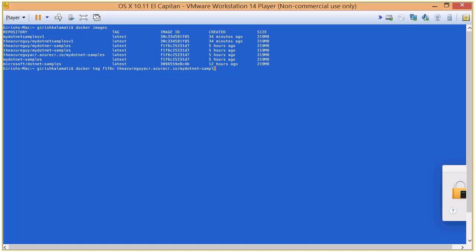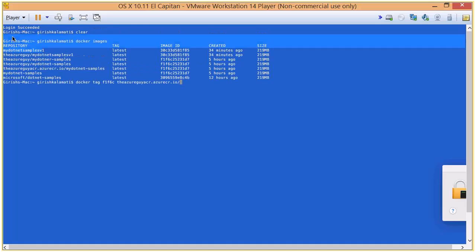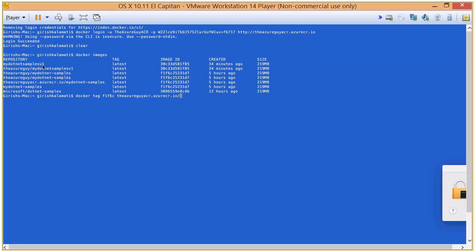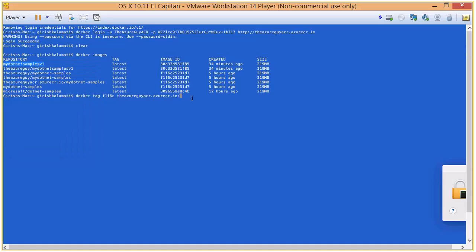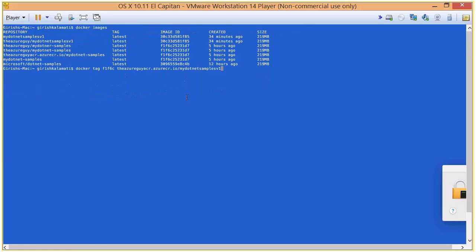So I'll paste that name instead of the previous repo which was on Docker, as we're interested in pushing the new one into our repo, my samples. So that is tagged, and now after we have tagged, we just run docker push, and it completes.